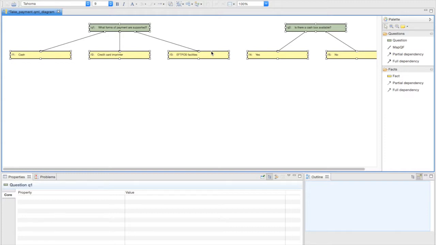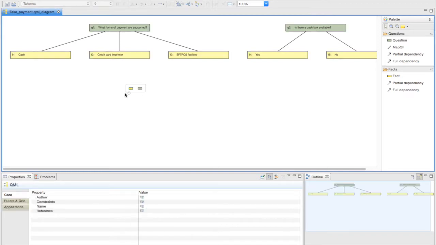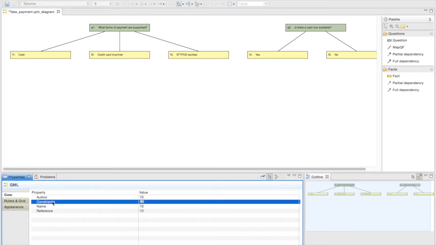Now, the one extra thing you need to do is click on the background, so we're selecting the questionnaire title, and you have to enter the constraints. Now, this is a tricky bit. Our constraint for question 1 is that when this question is answered, at least one of these forms of payment has to be supported for the model to make any sense.